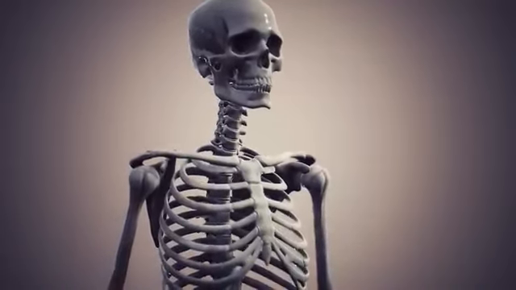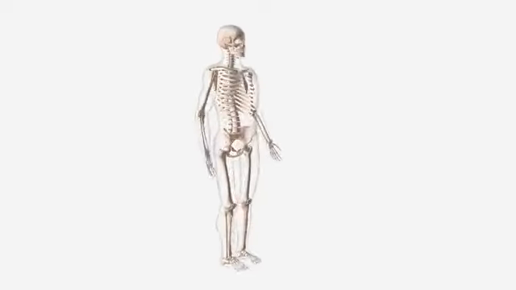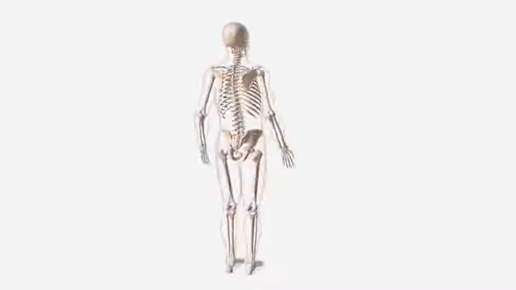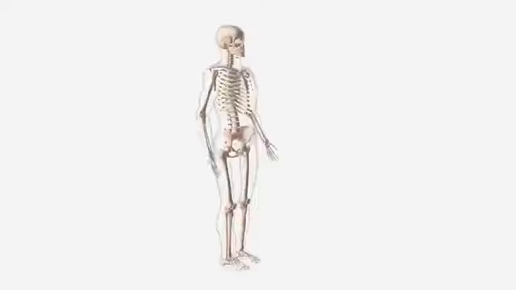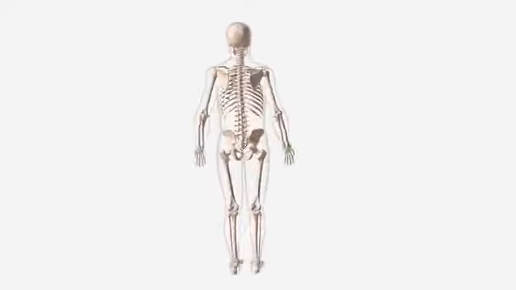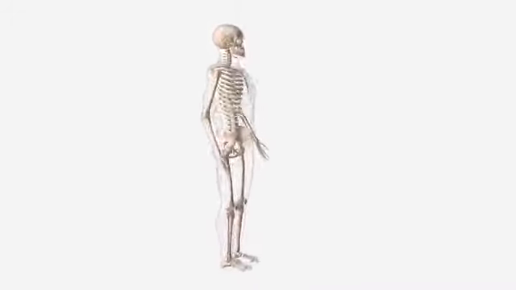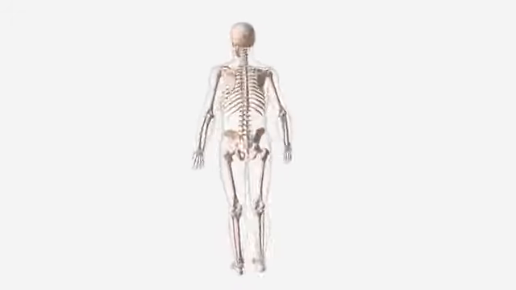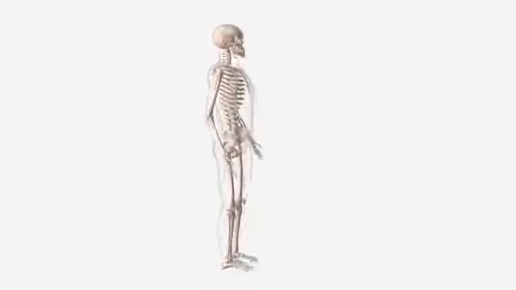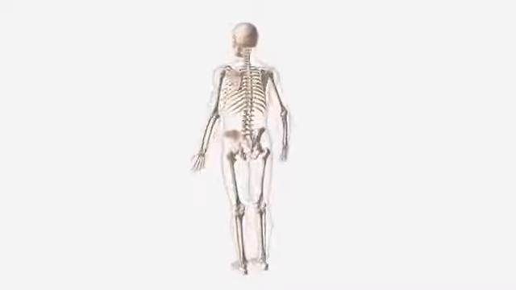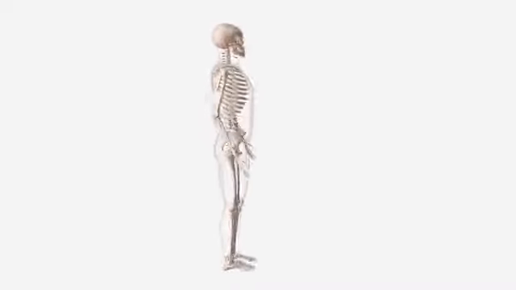Joints are held together by a combination of bones, ligaments, tendons, and muscles. Ligaments are strong, fibrous bands of connective tissue that connect bones to other bones. Tendons are fibrous cords of connective tissue that connect muscles to bones. Muscles produce movement by contracting and relaxing, which causes movement at the joint. Joints can be affected by a number of conditions, such as arthritis, which is a group of conditions that cause inflammation and pain in the joints, and osteoporosis, which is a condition that causes bones to become weak and brittle.